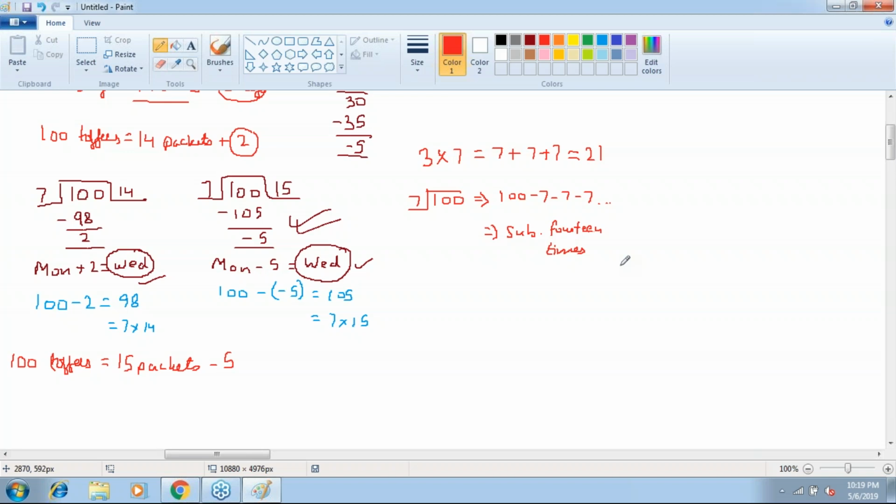Exactly like multiplication is a form of addition. So if we understand division like this, we will have an entirely new point of view and approach towards division questions. So let us see, when we divided 100 by 7, or in other words, when we subtracted sevens from 100, we got 2. And if I subtract it one more time, I get -5, which is the case of negative remainder.